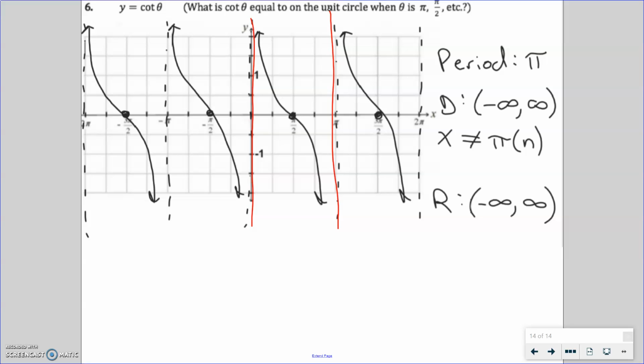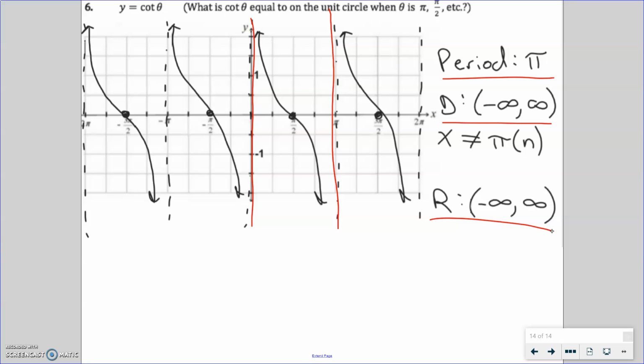All right, you guys, so today your goal is to make sure you've got your 6 parent functions graphed out neatly, either on a blank sheet of copy paper, or if you were able to print out the worksheet I posted, awesome. Then take a picture of those 6 parent functions all drawn out with the period, domain, and range listed out for all 6, and submit that as your homework assignment for today.